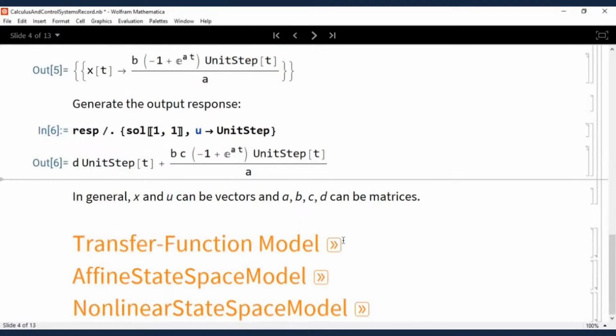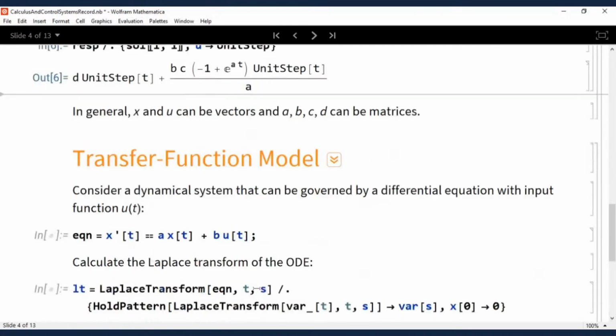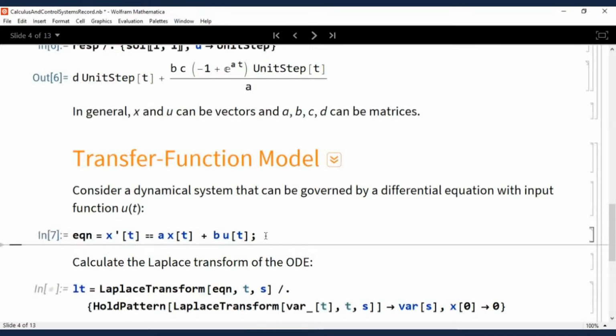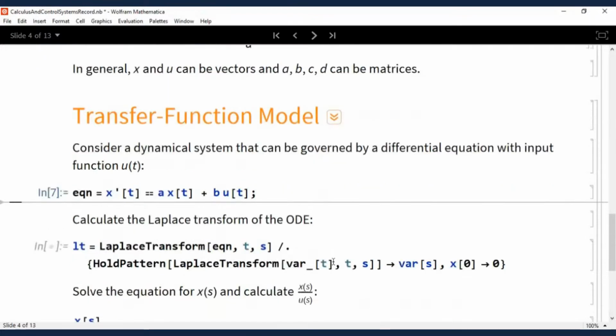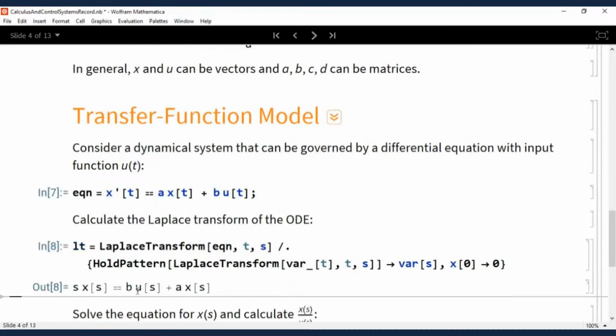In the case of the transfer function model, we are using a Laplace transform of the differential equation. Again, let's consider the same simple dynamical system, which can be governed by this equation. Now we can calculate the Laplace transform of this equation. As a result, we will get a non-differential equation presented here, where x of s is the Laplace transform of the state function, and u of s is the Laplace transform of the input function.